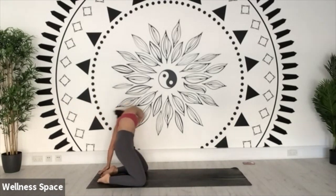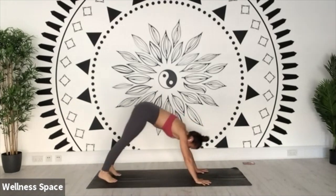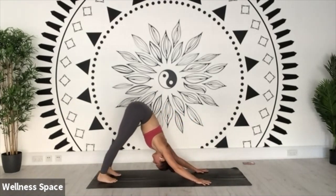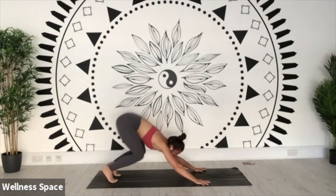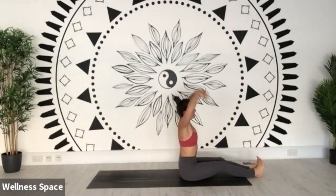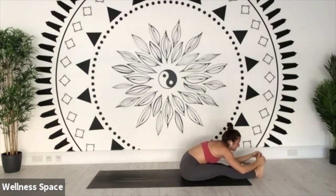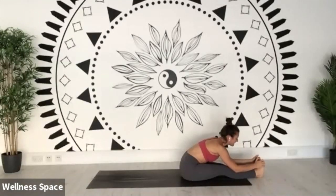And then make your way into your downward facing dog. Big breath in. And big breath out. Gaze to the hands, step or jump through to a seat. Extend the legs out in front. Arms reach up, inhale. Reach forward, fold on your exhale. Belly to thigh, chest lift. Gaze forward and shoulders back. Maybe you want to close the eyes.